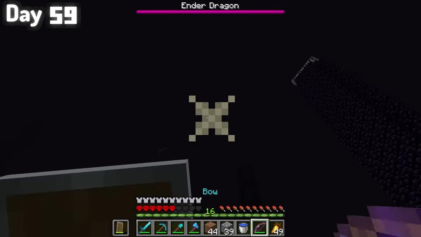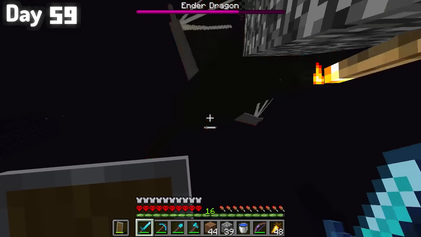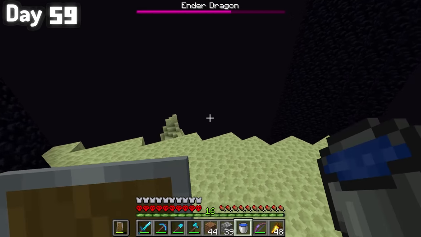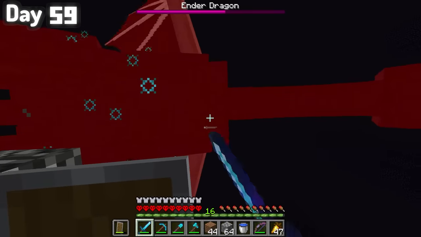All right, dragon, get your butt down here. Oh, there's so much dragon's breath down here. Let me get some shots on him. Ugh. I'm ready to get launched by this thing. Oh my gosh, wait a minute. I almost just went right into the void. That is actually terrifying. Dragon, please don't do that again. Oh, he's landing again. Let me get some hits on him.